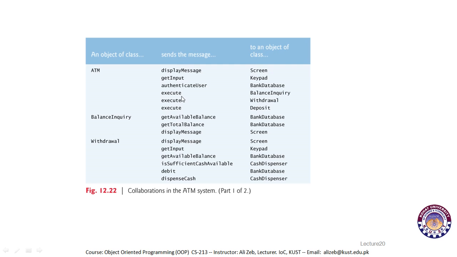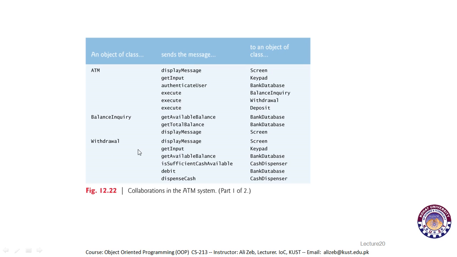Now sending the message simply means calling a certain method that is defined in another class, or it may be in the same class, but whenever we need to send the message, we need to call that method. Similarly, the balance inquiry class will need to send a message to get the available balance from the bank database. It will need to send a message to get the total balance from the bank database. It will need to send a message to the screen class to display a message on the screen.